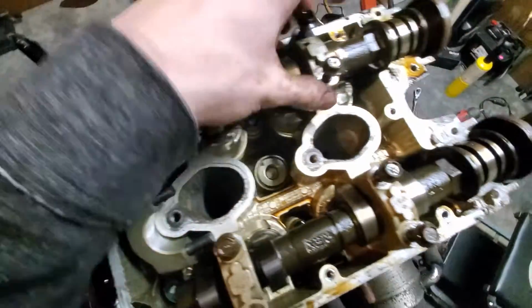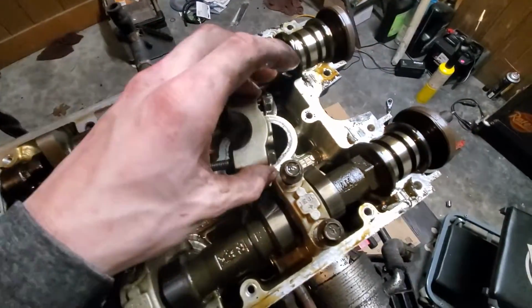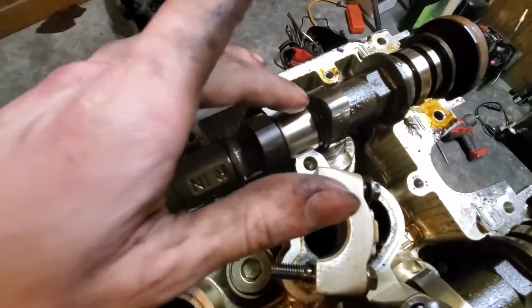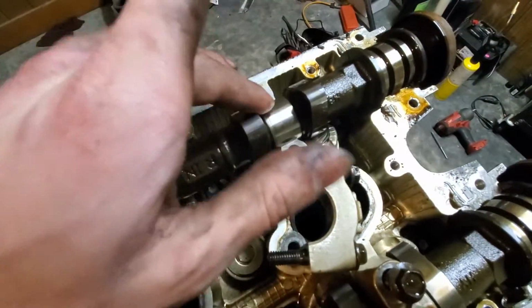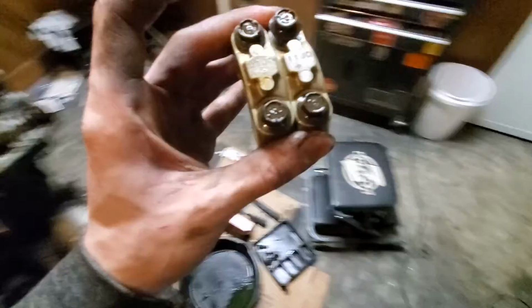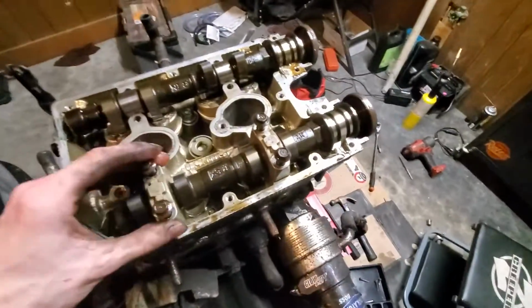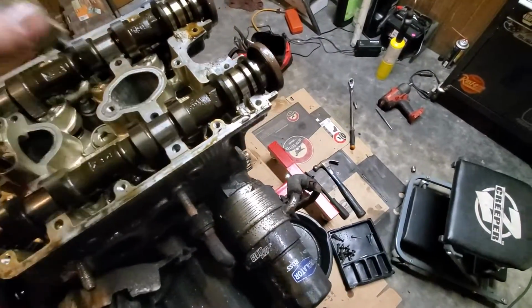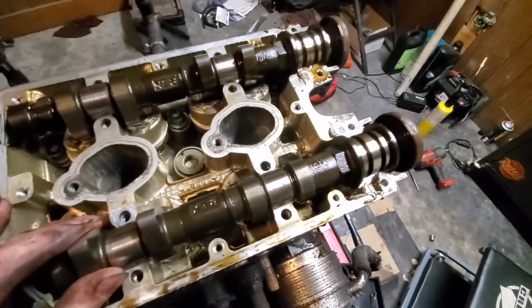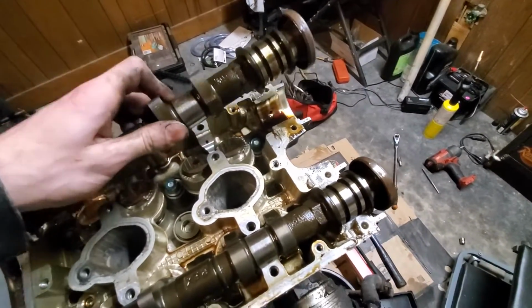That one anyway doesn't look too bad. Doesn't look scored up at all. Not bad. I mean, it definitely could be better. There's definitely a little bit of scoring on there. Nothing that I can feel, but I can just see it ever so slightly. There's some streaks on it. Well, it's you know, how old it is. It's 170,000 miles or something like that on it. I honestly don't even remember since I bought it, but it's a fair amount of mileage. And yeah, so a little bit of wear is to be expected.